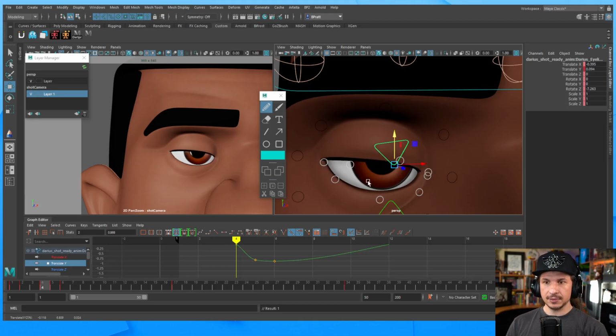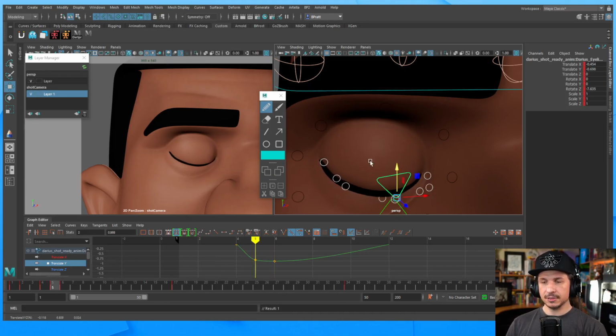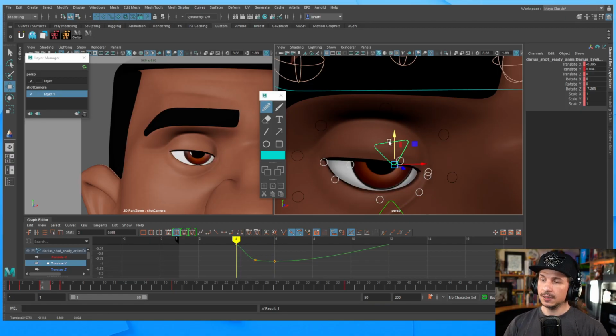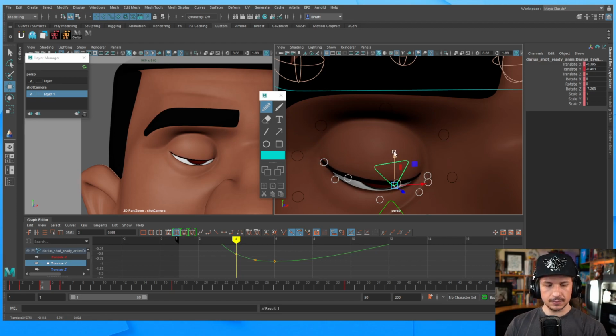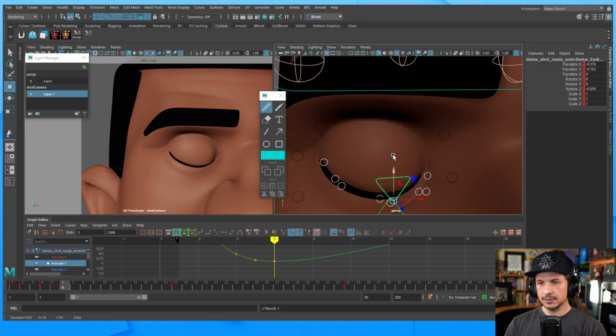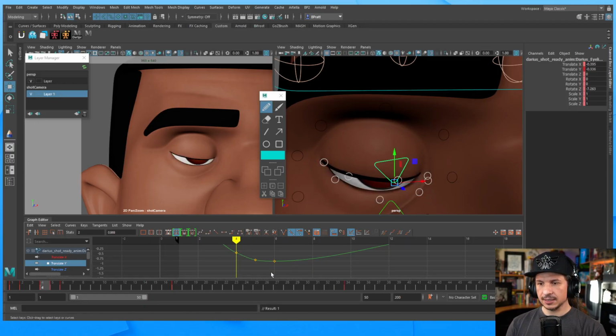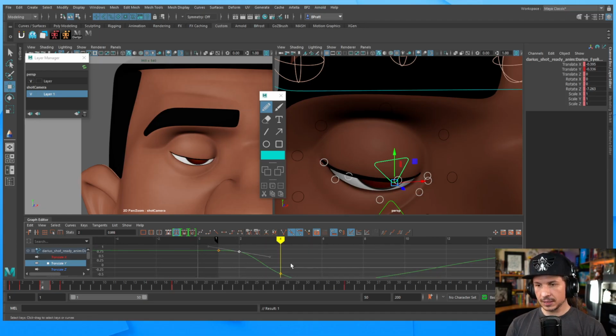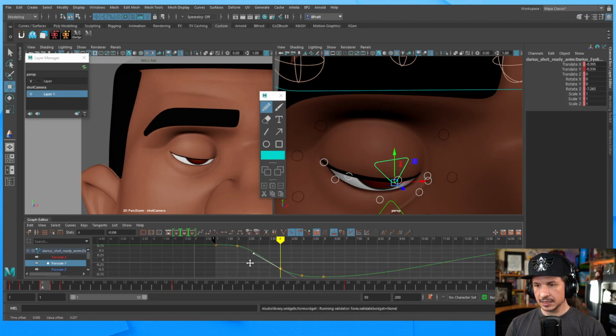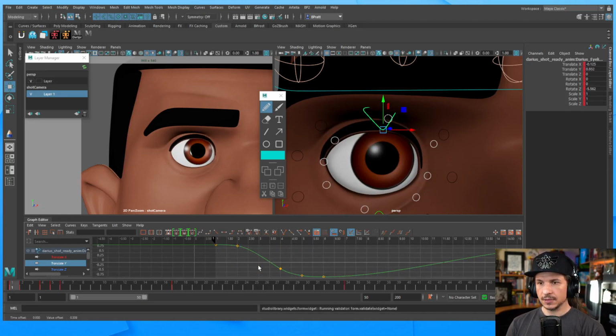Bring this up, and now the eye, boom, it really hits hard. If I want more of a natural blink, kind of a relaxed blink, this is going to ease in just a little bit right there. So now we get that kind of softer feeling to the eye. And then I can adjust my spacing in the middle. There we go.